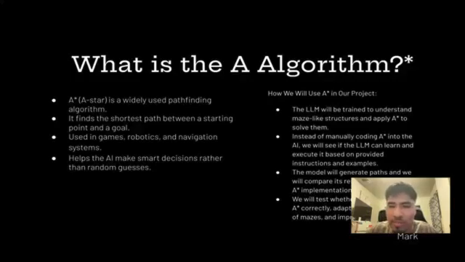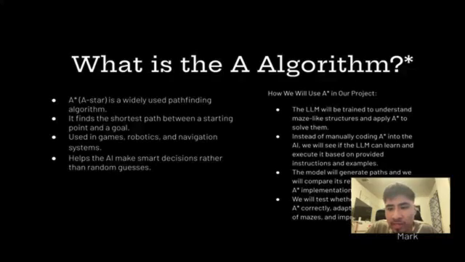So how will we be using this A star algorithm in our project? We'll be using and training our LLM to understand maze-like structures using this algorithm to solve mazes. So instead of manually coding the A star into the AI, we'll see if our large language model can learn and execute it based on the provided instructions and examples.